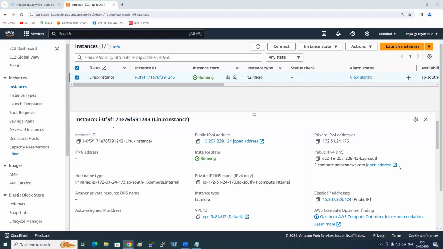How many types of load balancers are there? What are those? CLB, ALB, NLB, GLB. Out of these, which one will provide static IPs? Did you write it? Go to that paper.